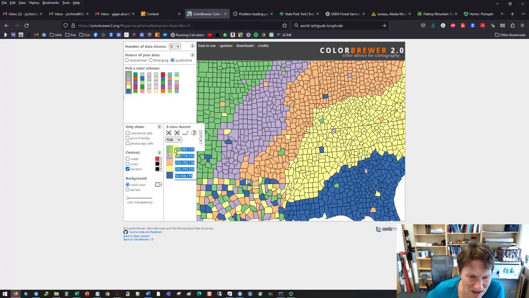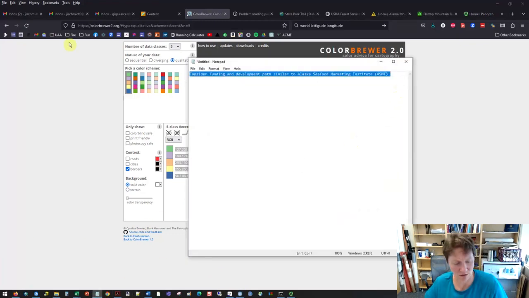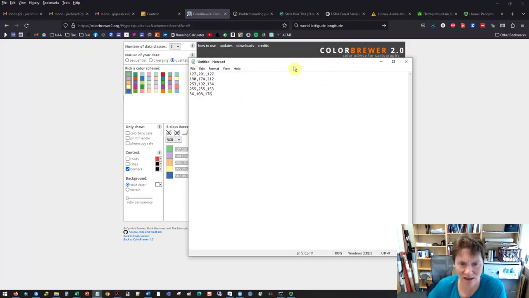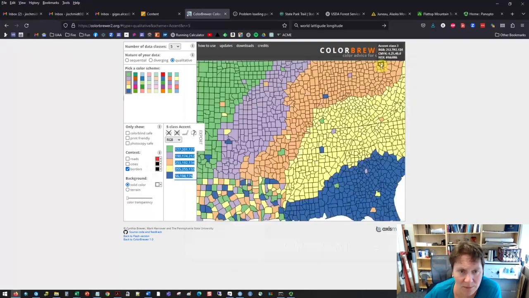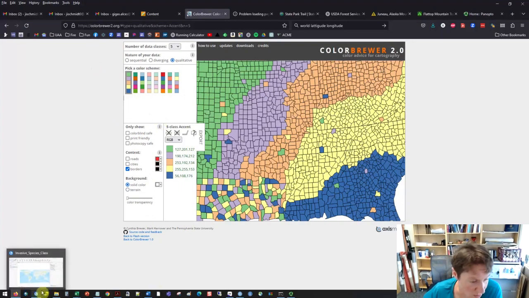And you can copy these, and what I usually do is I have like Notepad pinned down here, and so I just paste them there, and then I have this up and I go through and update my symbology in ArcGIS Pro. But I'll show you that when we come to that. But this is an extremely helpful website, and I recommend bookmarking it.